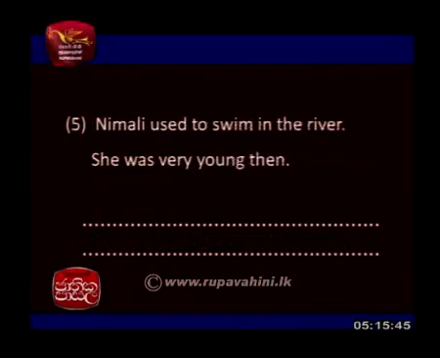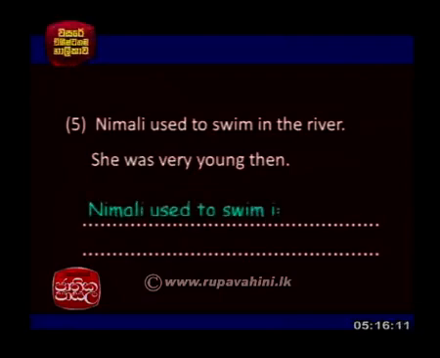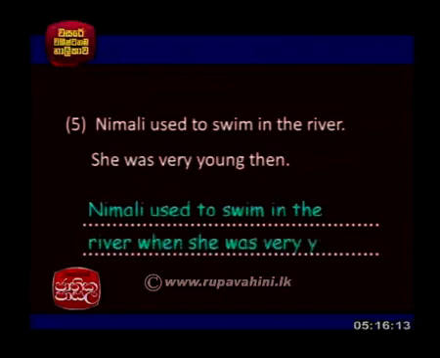Number 5, Nimali used to swim in the river. She was very young then. Nimali used to swim in the river is the first sentence, and the second sentence is she was very young then. දැන් අපිට ඉතුරුලා තියෙන වචන වලින් දරුවෝ හිතන්න මොකද්ද අපිට මේ සඳහා use කරන්න පුළුවන් වචනය. Nimali used to swim in the river when she was very young.